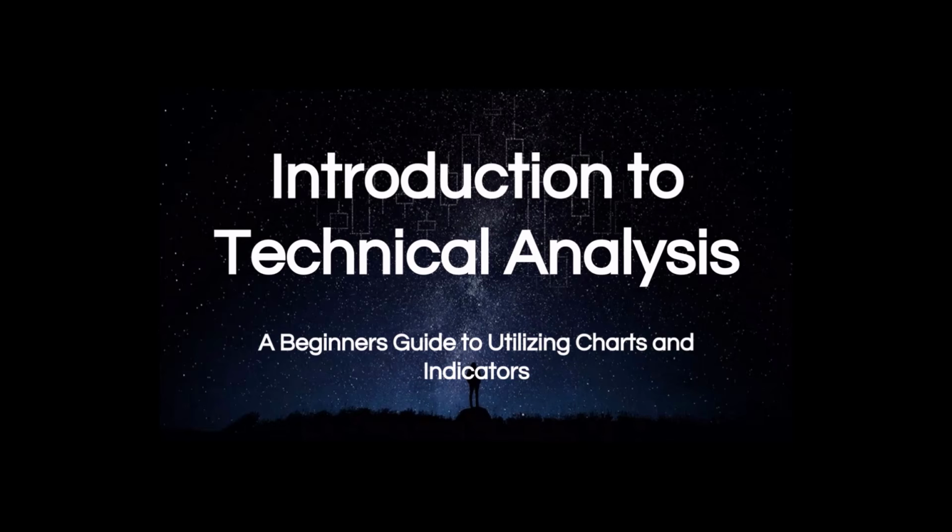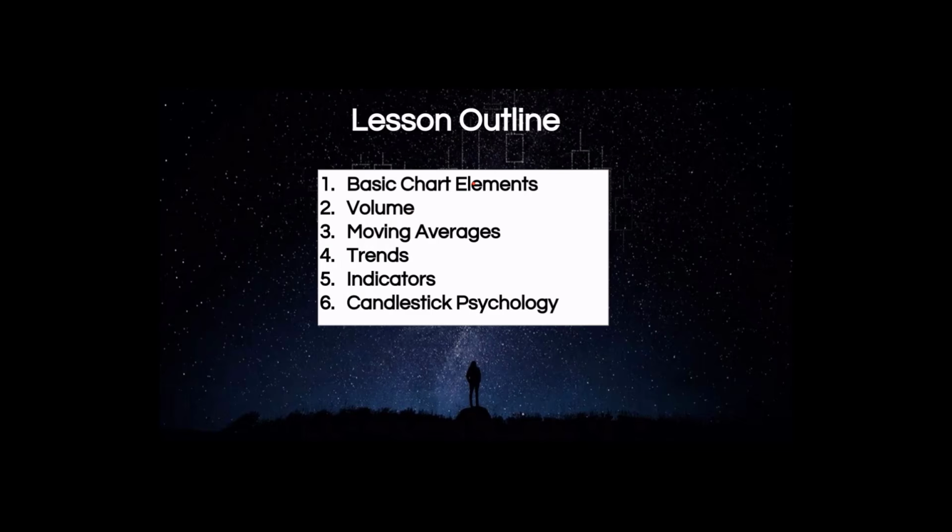So what we're going to be going over today is the lesson outline here, the basic chart elements, what we are looking at when we see all those candlestick shapes and all the lines on the charts. We've got volume we're going to look at because that's important for knowing how much dollar volume is being traded. And volume basically is just the amount of shares going back and forth, but there's lots of information that you can gather from that volume data.